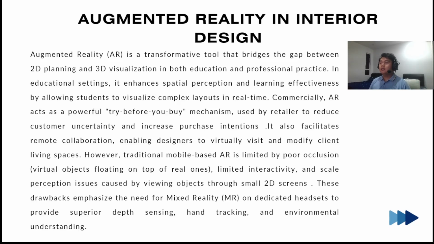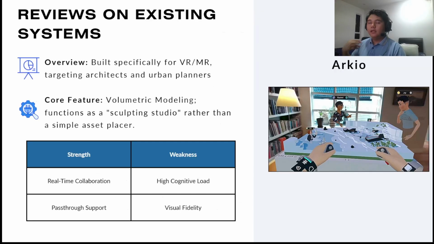However, traditional mobile-based AR is limited by poor occlusion, virtual objects floating on top of real ones, limited interactivity, and scale perception issues caused by viewing objects through a small 2D screen. This drawback emphasizes the need for mixed reality on dedicated headset to provide superior depth sensing, hand tracking, and environmental understanding. Next, we will review existing systems currently available in the market.